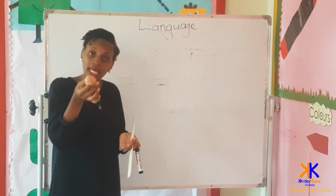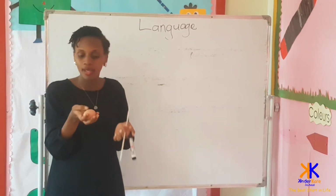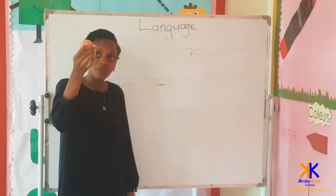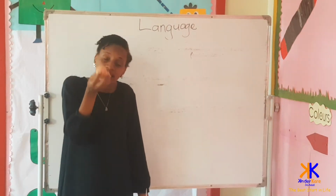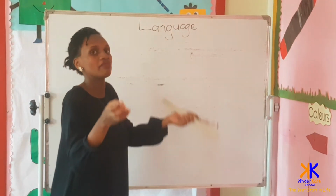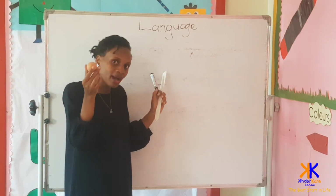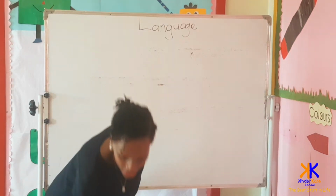And you know what happens to an egg? You have to first cook it. Before eating it, you cook and eat. Some of us even can get money from this egg. But where does that egg come from? It comes from where? Yes, a hen. Hens give us these beautiful things that you see. So if you have a hen, you're lucky. So we're going to draw our egg here, and the activity will dress the egg. Okay, children? Good.